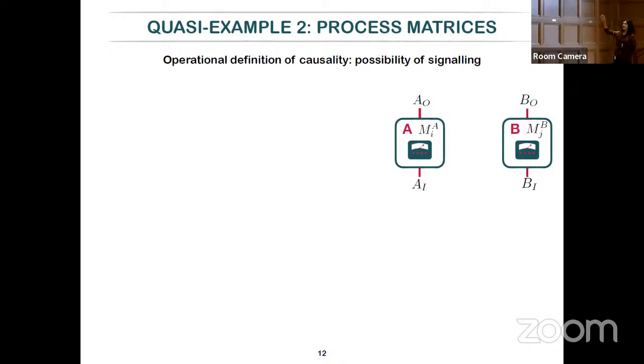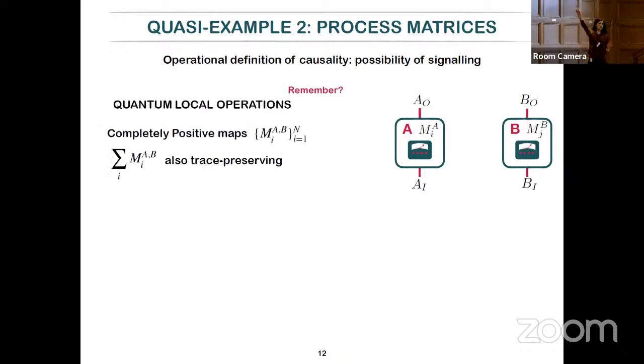And the way we do that is very quantum information-like. We have two parties, Alice and Bob. Each of them has their local laboratory, and in their local laboratory, we assume that quantum theory holds. So that's a starting assumption. And remember what I told you before, we have a set of measurements. In quantum theory, we can characterize this set of measurements as completely positive maps. So we take that set of measurements and we just impose it on A and on B. And A and B, each of them has an input Hilbert space and an output Hilbert space.